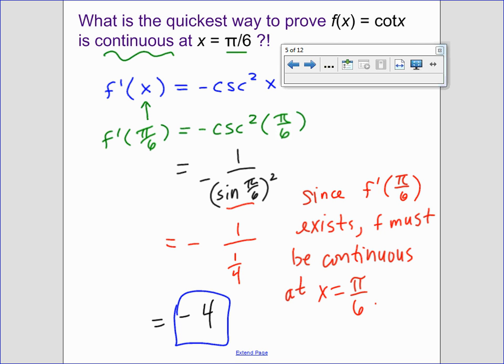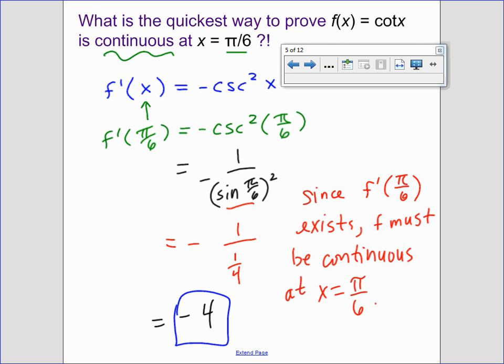Vicky? So if it wasn't continuous, what would happen if you try to pass it through? What value would you be getting? We get that it does not exist, and that doesn't necessarily mean that it's not continuous, it just means it's not differentiable. Such would be the case had this been the tangent function and we were evaluating at pi over 2.